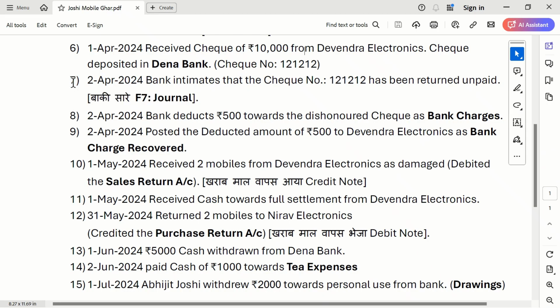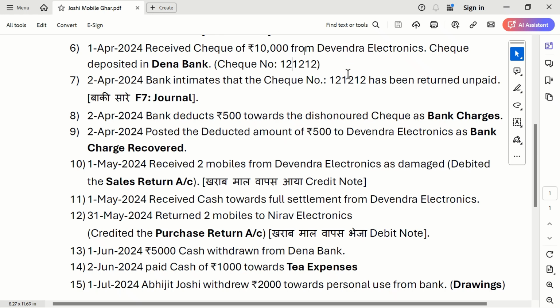The next entry is entry number 7, which is on 2nd April. Bank intimates that the check number 1212, this check number 1212 was given by Devendra Electronics, has been returned unpaid. That means the bank of Devendra Electronics, in his account there was not sufficient funds.